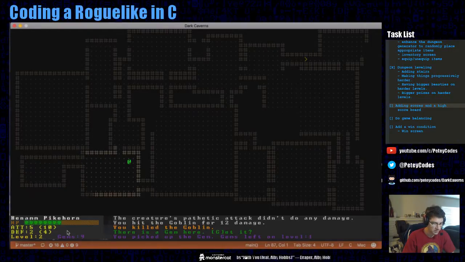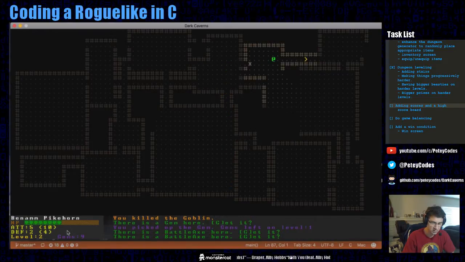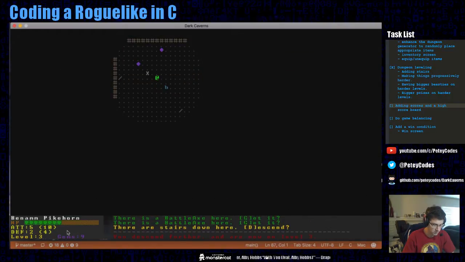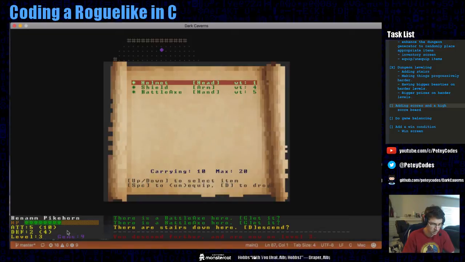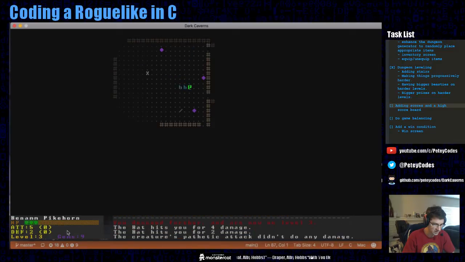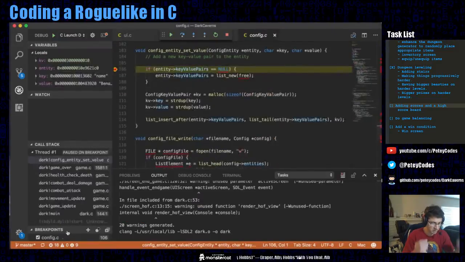Let's just head to level 3, and then we'll maybe de-equip some stuff and get ourselves killed so that we can perhaps trip that bug. All right, let's take all that stuff off. Just run away from our bats that get 2 hits per turn. Okay, there we are. We died quickly to those bats. And we hit our breakpoint.